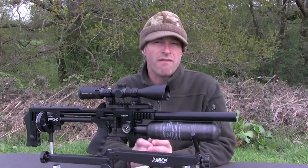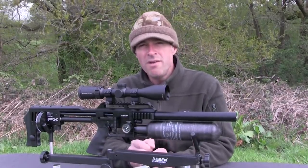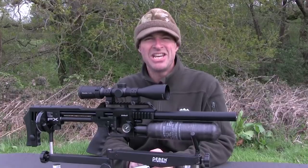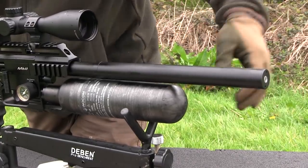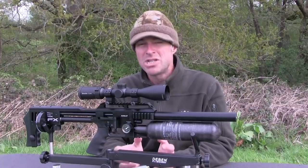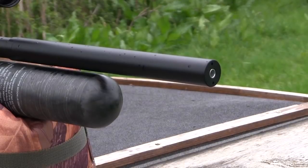Engineering and finish are of a very high standard, which is typical of FX. One feature that I really like is the extending barrel shroud. Shoot with it pushed in and the gun is super compact, or you can extend it out for increased sound suppression. I actually didn't think that the increase of around 8 centimetres would make much of a difference, but it does, and this is a very effective suppressor.